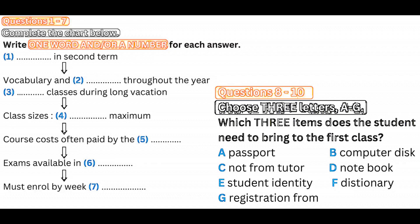When you've made up your mind, you need to come back here to the administration office to enroll. What do I need to bring with me when I enroll? My identity card, I guess? Yes, or your passport. Then you'll be given a registration form, which you'll have to show to the teacher when you have your first class. And should I ask my tutor about which classes I should do? Yes. Then you get a note from him and give that to the desk when you register. Can I use the computers here as well? Yes. You'll be given a password when you go to your first class. Remember to bring a disk with you to save your work on, as you won't be allowed to save it on the hard drive.